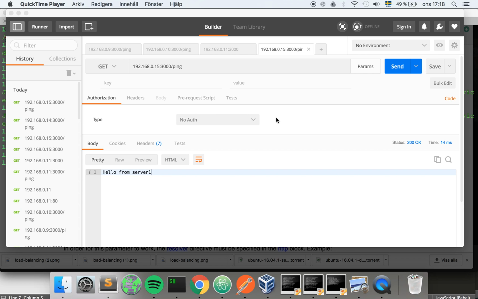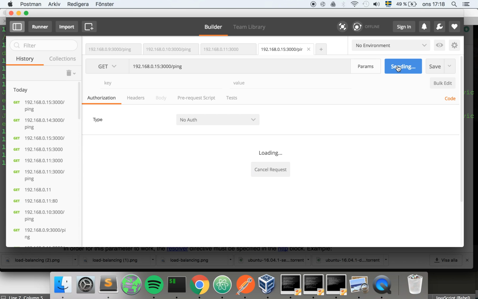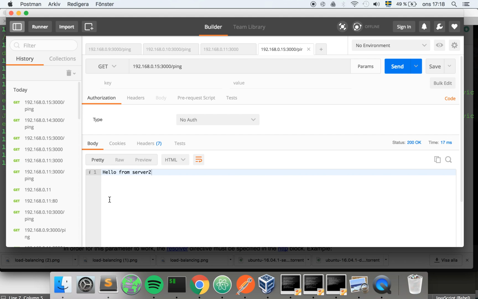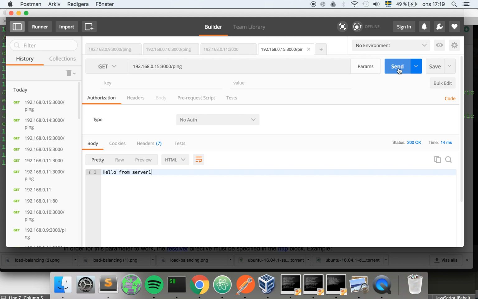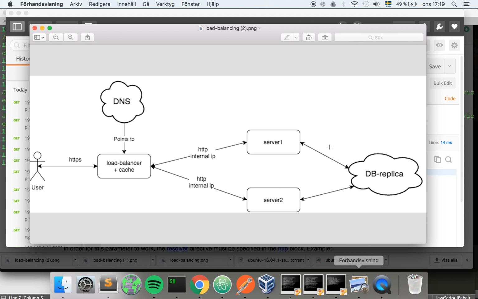So in the previous tutorial we checked how we can create proper debugging purposes, so we can switch between the servers like this. So you can see server 2, server 1, server 2. So we can verify that the load balancing is actually working. What we're going to do now is make a little fuss in the system. We're going to kill server 2 and make sure that the load balancing goes to the other server instead. And we're going to see what happens when we do that as well.